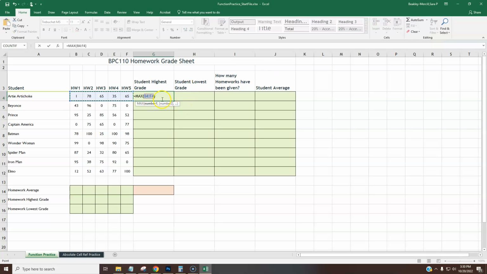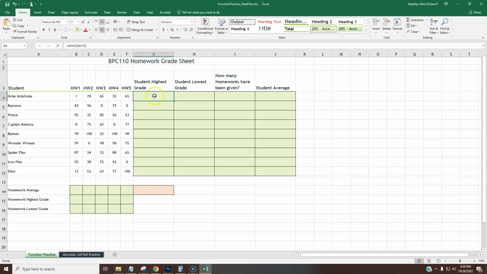You want to select the cell where you want the answer to appear. When you insert the function that way, Excel looks to the left of it or above it, and if it sees numbers, it grabs them. In this case, it grabbed these numbers to the left. You want to check: did it grab all the right numbers? Well, it did, so I can just press the enter key, and there it goes. It put 78 in.